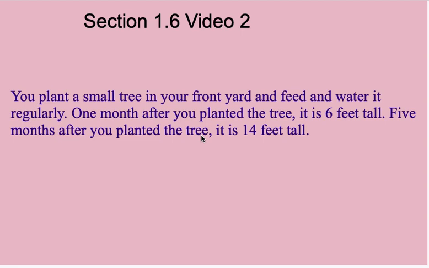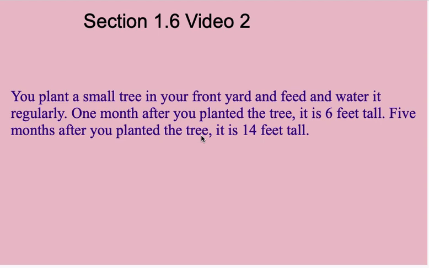All right, in 1.6 video 2, we're going to tackle this story problem. It says you plant a small tree in your front yard and feed it and water it regularly. 1 month after you planted the tree, it's 6 feet tall. 5 months after you planted the tree, it's 14 feet tall.